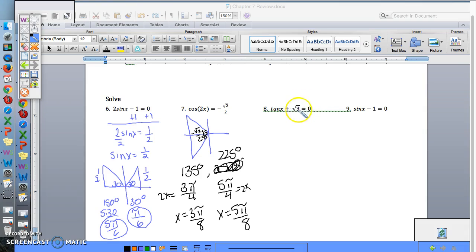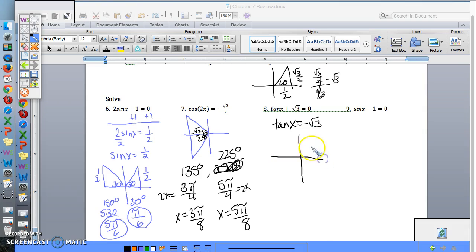All right, number 8 here. So if we solve for tangent of x, we have the tangent of x equals negative root 3. And this is one where you always have to decide, is this a 30 or 60 degree reference angle? So if we try 60 here, root 3 over 2, 1/2. Opposite over adjacent, root 3 over 2 divided by 1/2. So we know it's a 30 degree, but it needs to be negative.